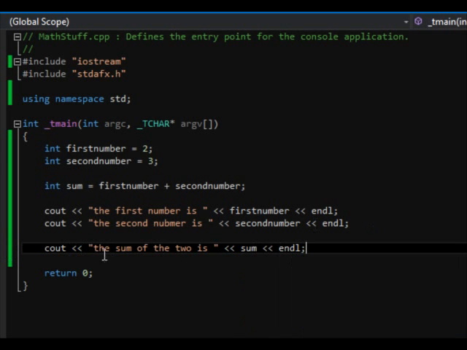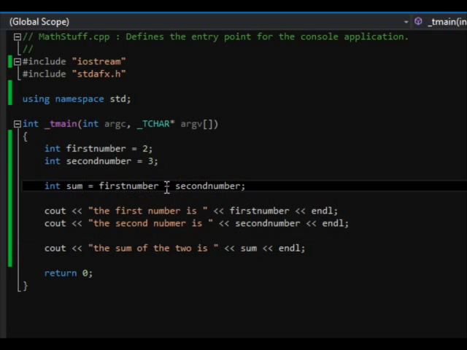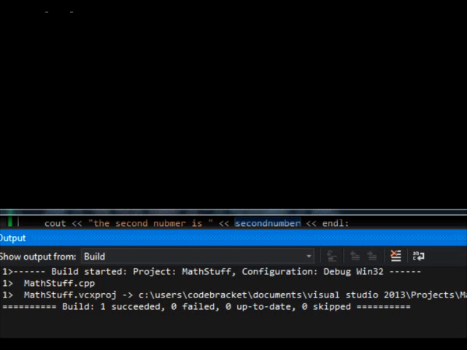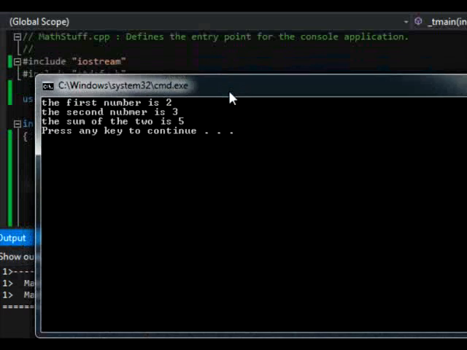Print out the sum of the two. Display my variable sum, which is equal to the total, right? All I did was put a plus sign. That's all it was. We're not standing on our heads here. It's pretty simple. You just add these two variables together and we're good to go. So let's give that a run. And there we go.